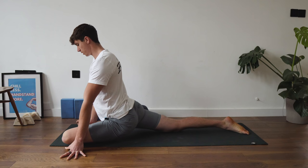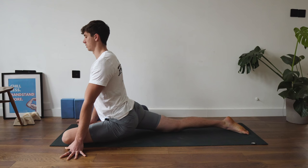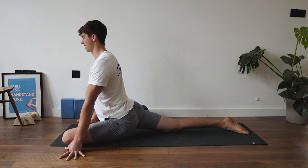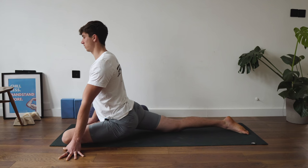So in another 2 now, you press that knee and squeeze. 1, 2, 3, 4, 5. Try and sink a little bit deeper. Try to feel like you're gonna square those hips up as well. Last one. 1, 2, 3, 4, 5. I'm just gonna hold this position for 15 seconds.